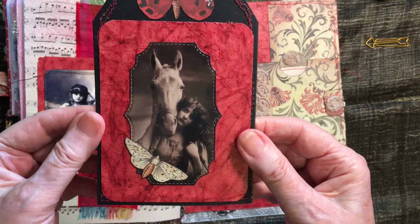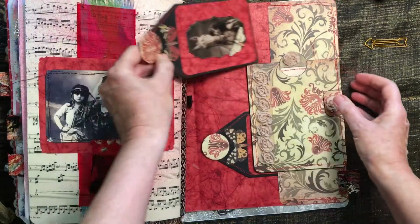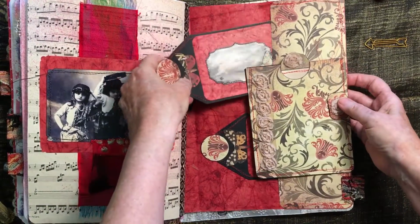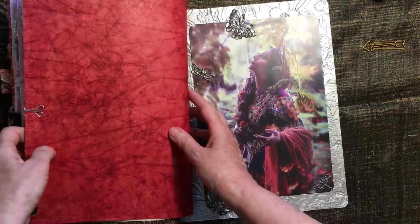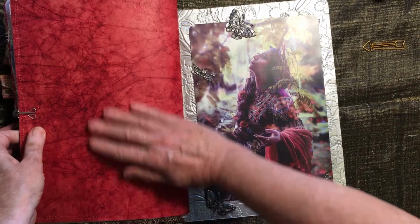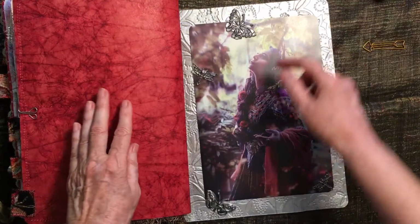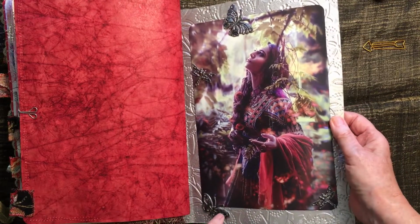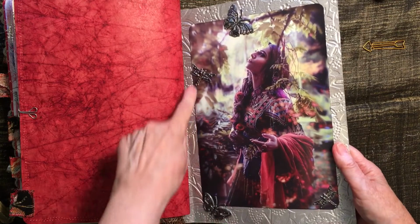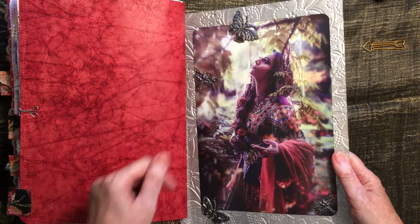There's another beautiful image, lady with a horse. Oh, that's come from somewhere. I have to go through and put it back. Then this page I just left the way it was. I need to go around here with the distress ink, and then this beautiful gypsy type image with some dragonfly, butterfly, and she was looking up at something, so I put a butterfly there for her to look up at.